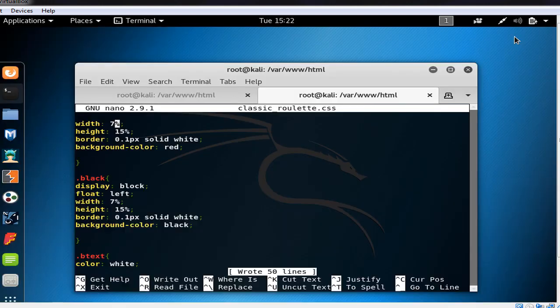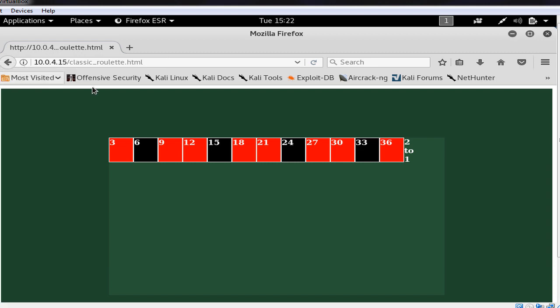Let me just increase them. Instead of 7, we could just do a calculation to see the exact amount for all of them to be equal. But let me just test it. Yeah, now that seems to be better.